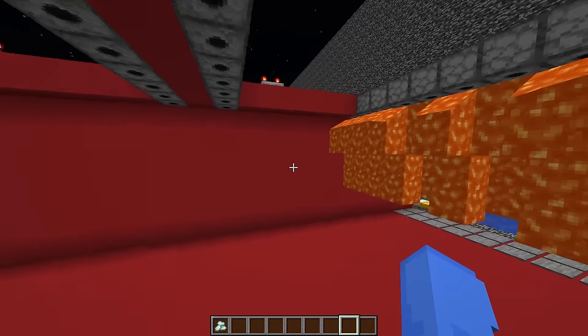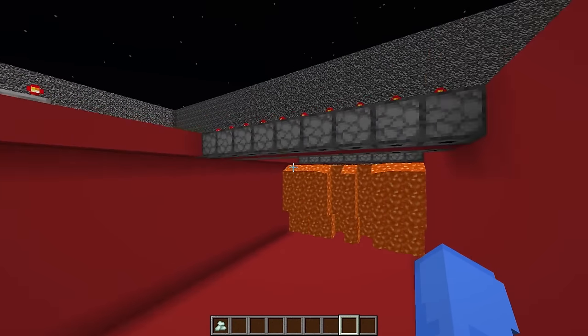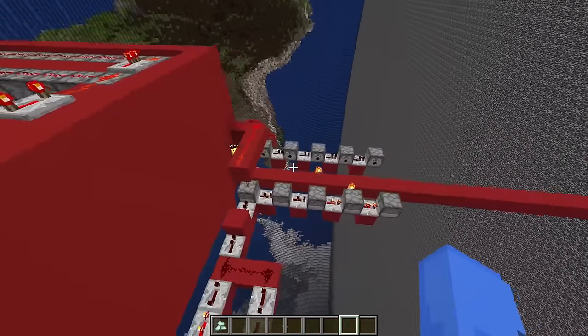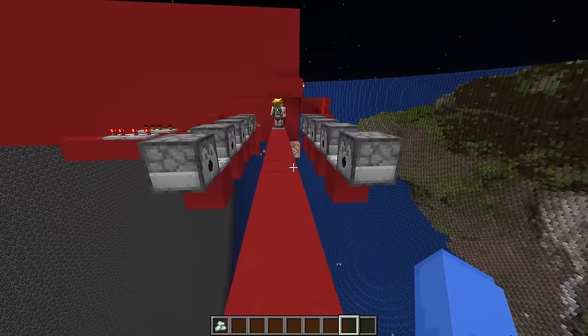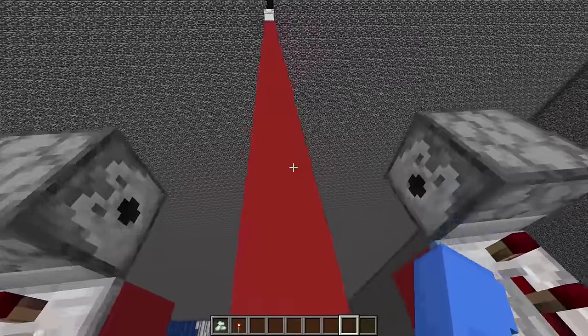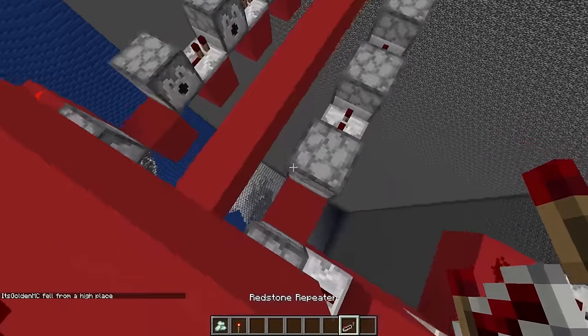Wait, none of the other lava is firing. What the heck? Oh my gosh, my redstone contraption failed. No. Well, I guess you're on to the next section. Wait, I know how to stop that. Wait, what? Did you just break my repeaters, Gold? No, you pushed me off, Llama. Wait, what? I pushed you off.